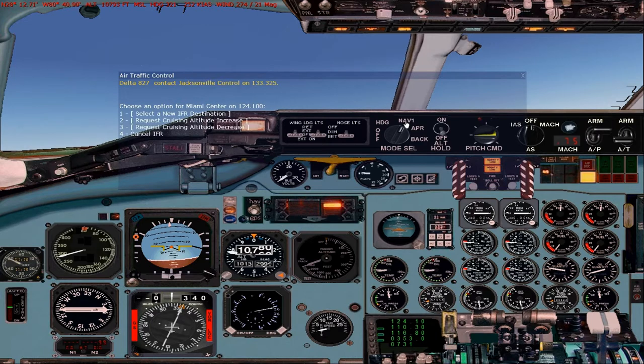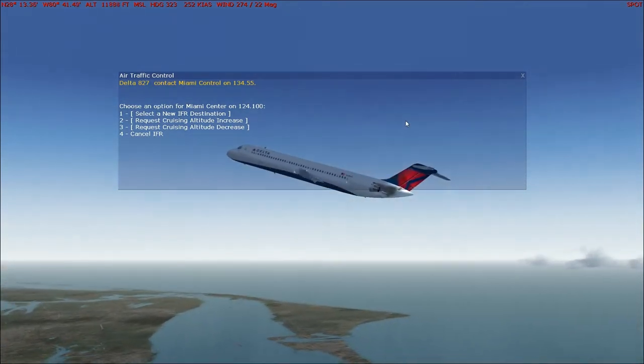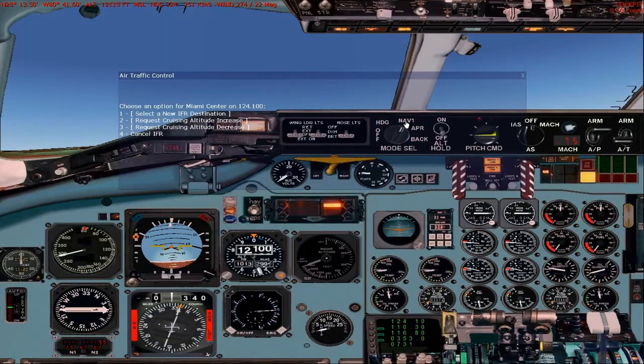Altimeter 2992, Delta 827, contact Jacksonville control on 133.325. So, Delta 827, contact land control on 134.55. Looking nice outside. Delta 827 today.